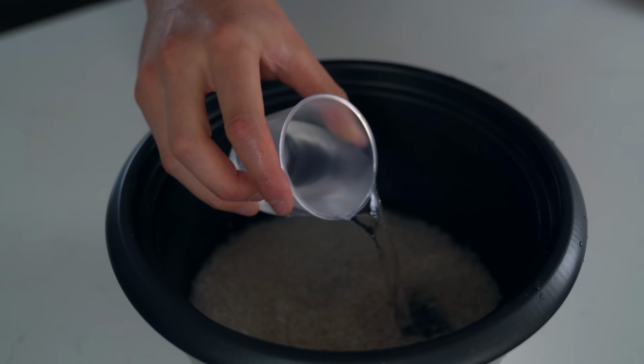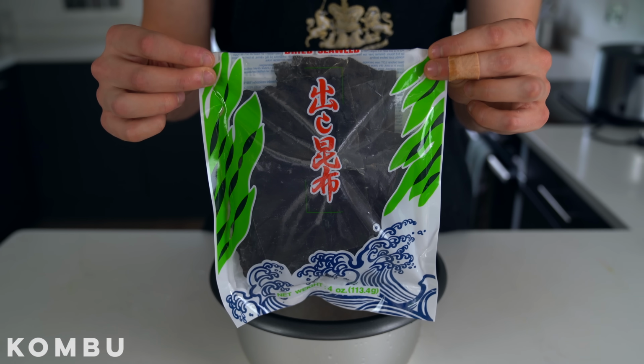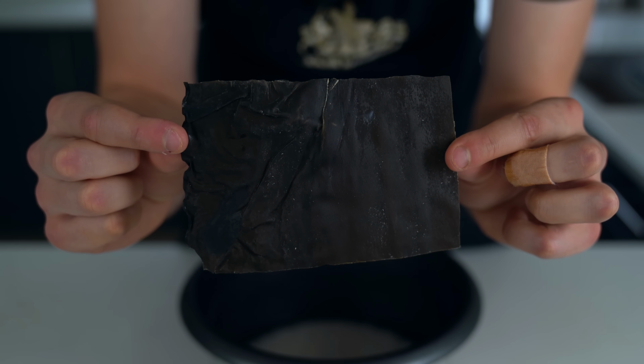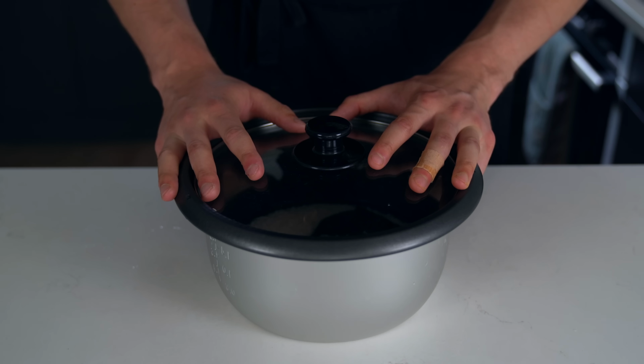In the pot, we're going to add 2 cups of our rinsed rice, strained, and 2 cups of cold water. For added flavour, I love to add some kombu, a popular ingredient in East Asia. This is just dry kelp and it adds a lovely subtle flavour to the rice. Cut off 2 4x4cm squares of kombu and place into the pot. Cover and then leave to soak for at least 20 minutes.